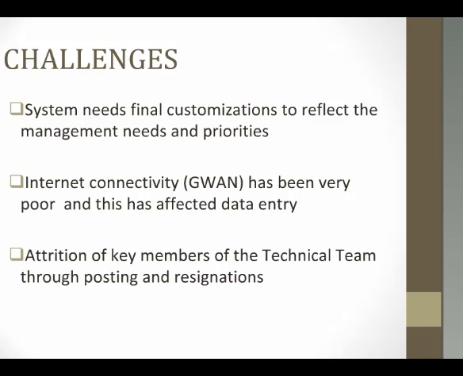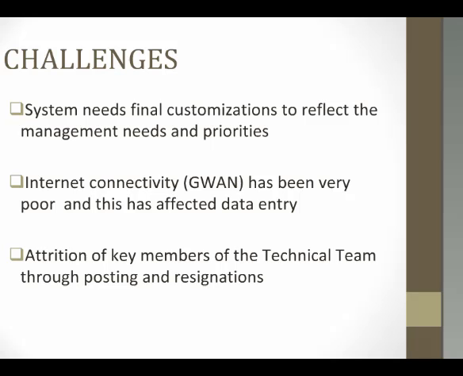This is not yet finalized, because if the raw data is just entered into the system without proper analysis, then in reference to our policy questions, we will not be able to achieve our intention as a ministry. So that process needs to be finalized.